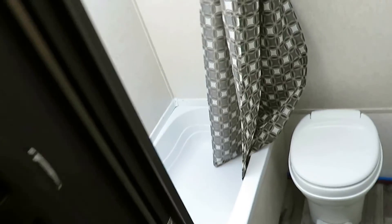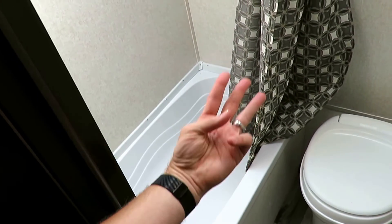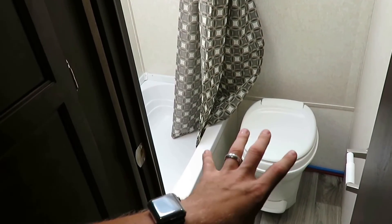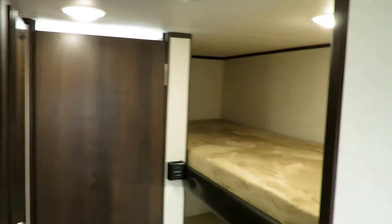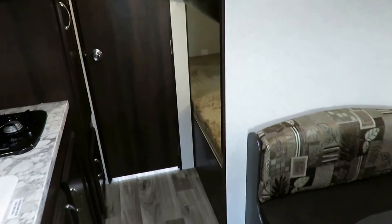A wet bath is when the toilet is in the shower pan — it's a closet where you do the three S's: sit, shower, and shave. Jayco said, let's figure this out — let's make this a normal bathroom with plenty of leg room, even for big people, with a skylight, a power vent, everything that a normal bathroom has, but put it in a little camper. They even ventilated the door so you can have extra airflow at night. That is really what helped these guys break the industry mold, because at the time these came out, everything was a wet bath and Jayco just kind of redefined it.